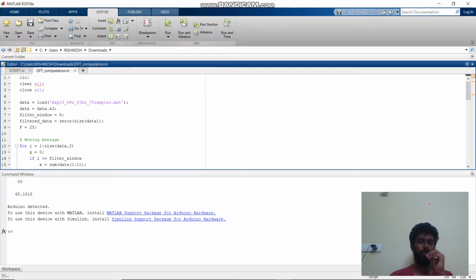So we'll be following the same procedure, passing the PPG signal into a moving average filter. Then we will find the real part and imaginary part. Then we'll find the magnitude response. Then find the x coordinate of the peak value. From that we will be calculating the pulse rate, and this is through magnitude response, and through autocorrelation we'll be using the autocorrelation function.